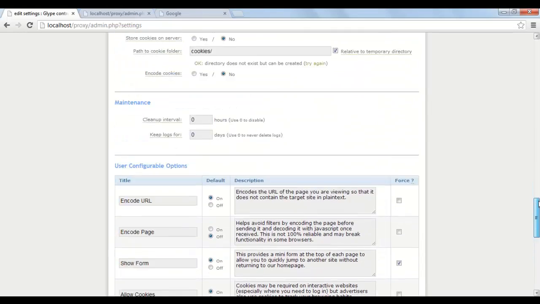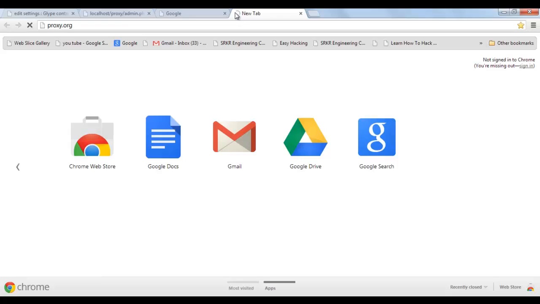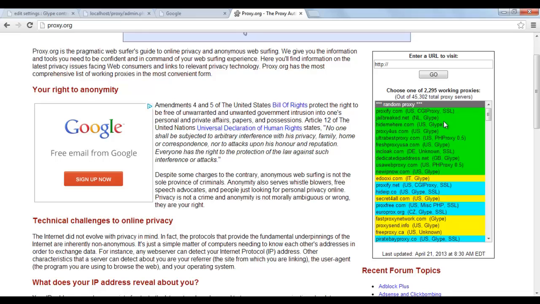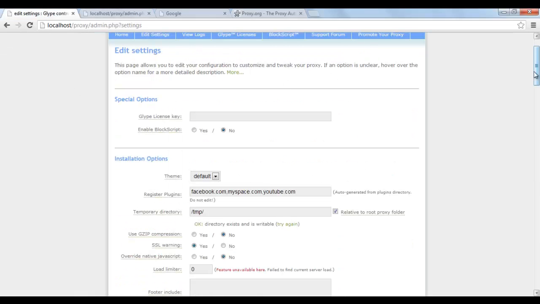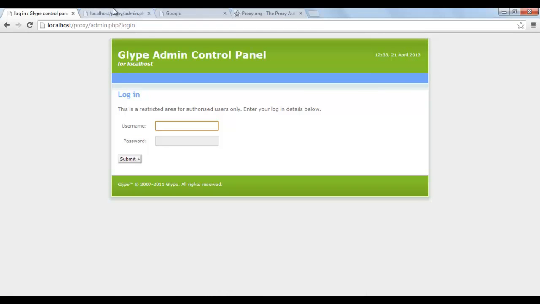So this is how many people are maintaining proxies. If you go to proxy.org, many of the proxy servers that they are maintaining are being maintained using Glype. You can see here, this is how they are maintaining Glype proxies on their systems. So now we have seen how to use, how to maintain, and how to set up our own proxy. You can see my username, this is running on my system, and you can simply log out. You can go through a couple of other options if you are interested. This is how we can maintain our own proxies, and we can understand how they're actually doing logging and all.